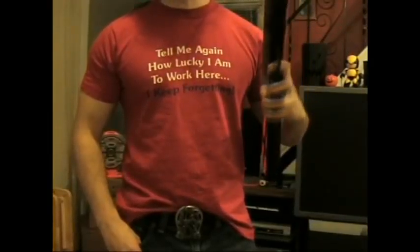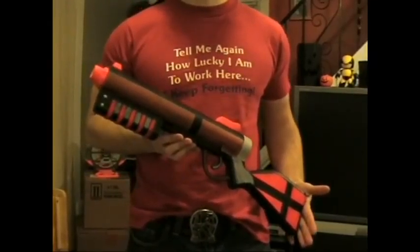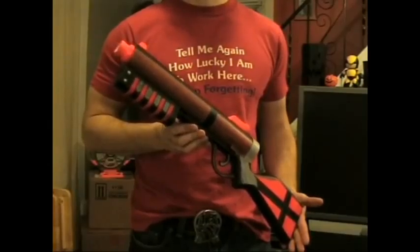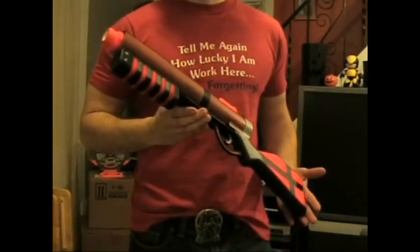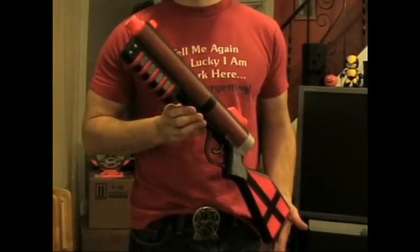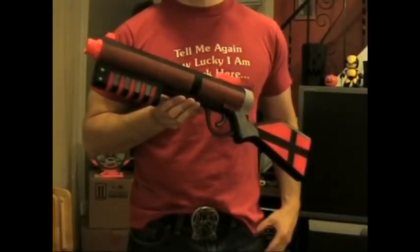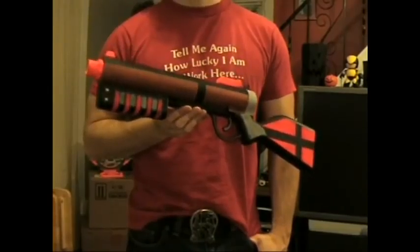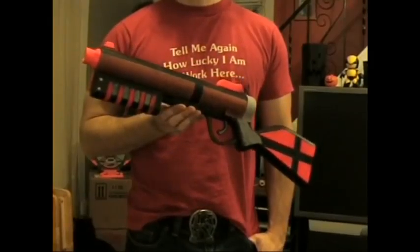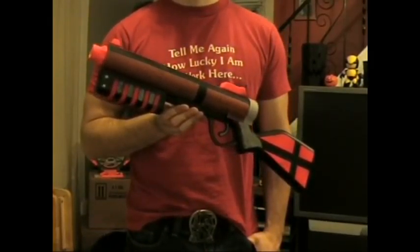Out of the box, the Ertl Pump Action Shotgun is actually a really good blaster. It's fun with the whole ball assembly and everything, and it's honestly a really powerful gun just stock and one of the easiest mods I've ever done. To mod the actual gun, there really was no cutting involved, nothing. So if someone's just starting to learn how to do things, I would actually highly recommend getting one of these, because they're simple to mod.